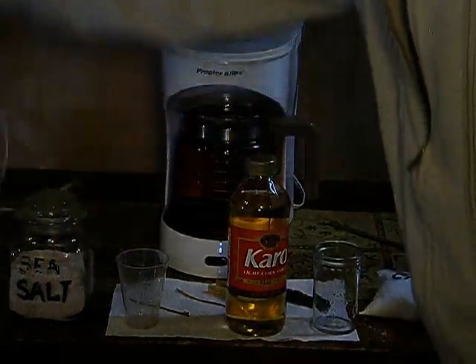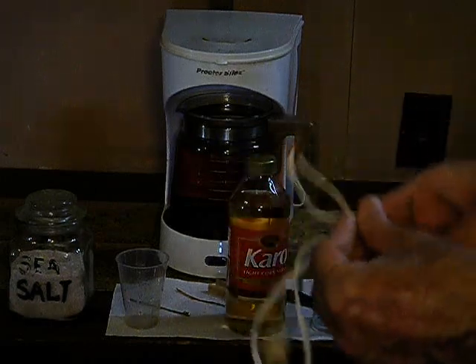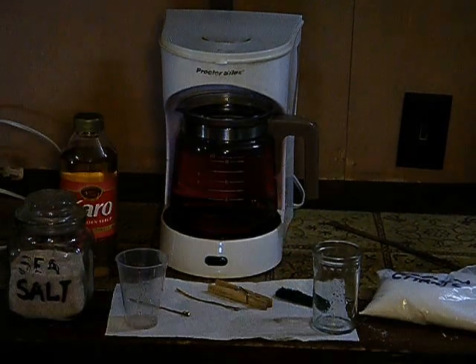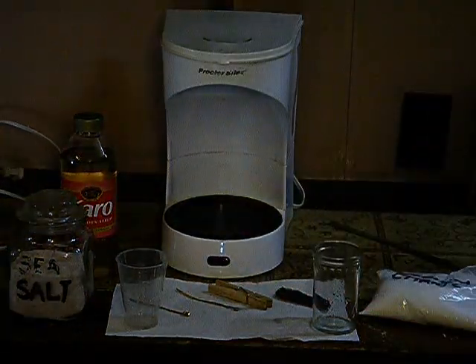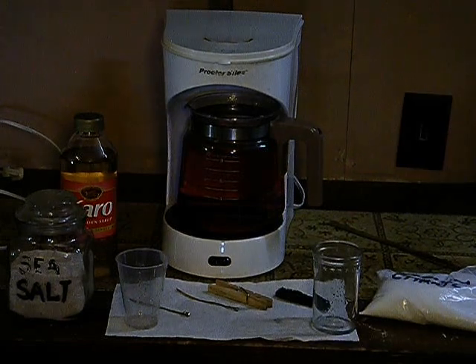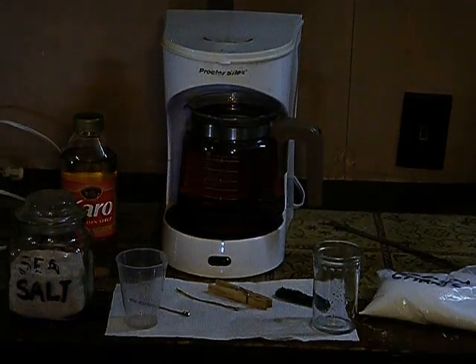Don't forget, this is household current — you can't touch it once you've got it hooked up, and you can't have the elements touching inside. And that's about it. I wanted to show you what it looks like up close — it's very, very pretty. The darker it is, the stronger it is. This is not like colloidal silver; it won't give you argyria or anything like that. I made it a little light because I was in a hurry for the video. I like it a nice dark, almost blood red.